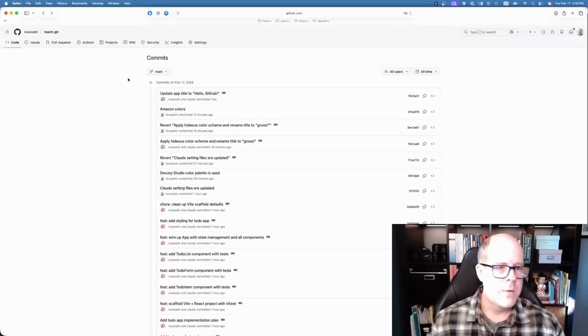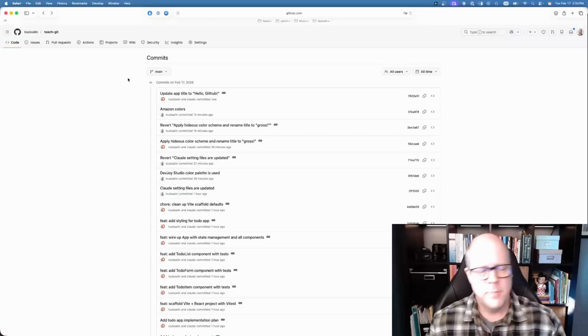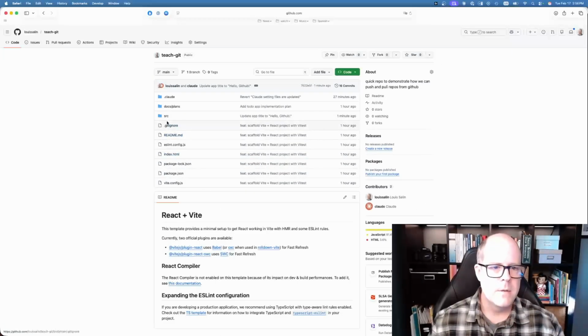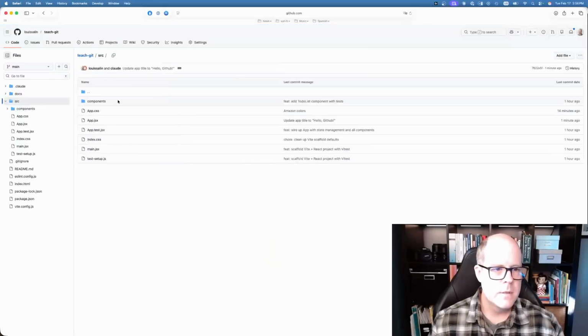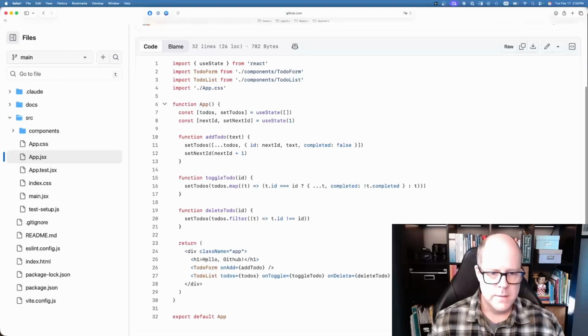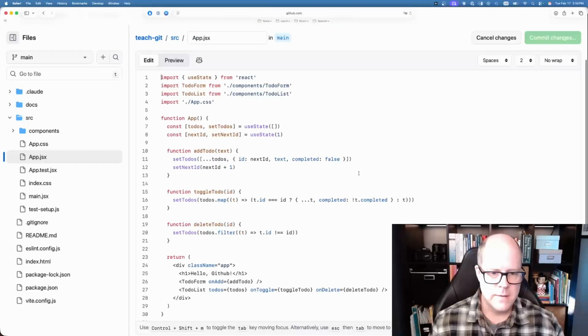Okay. Now we're going to make a change on GitHub directly to simulate somebody else making a change. Let's go to source, app.jsx. And here I can make some changes. Where is Hello GitHub? This is pretty small, eh? There it is right here. So I'm going to change this and click to edit this file.